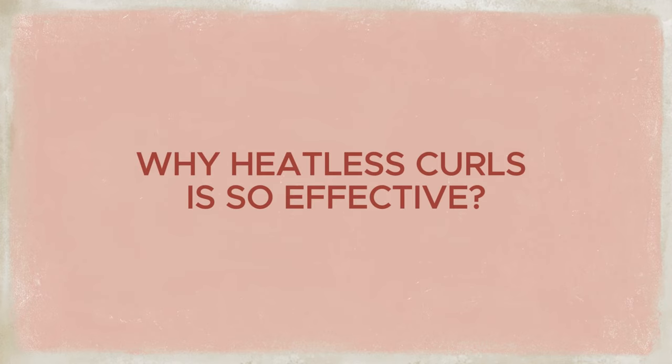It's good for your hair too. One of the main reasons why heatless curls is so effective is that they allow your hair to work in its natural texture rather than fighting against it. By using the right techniques and products, you can enhance your hair's natural volume and texture, giving you that effortlessly just-out-of-the-salon look. And the best part — heatless curls are incredibly versatile. You can customize them to fit your hair type, face shape, and personal style. Whether you're looking for loose bouncy beach waves or tight bouncy curls, there's a heatless curl method that's perfect for you.